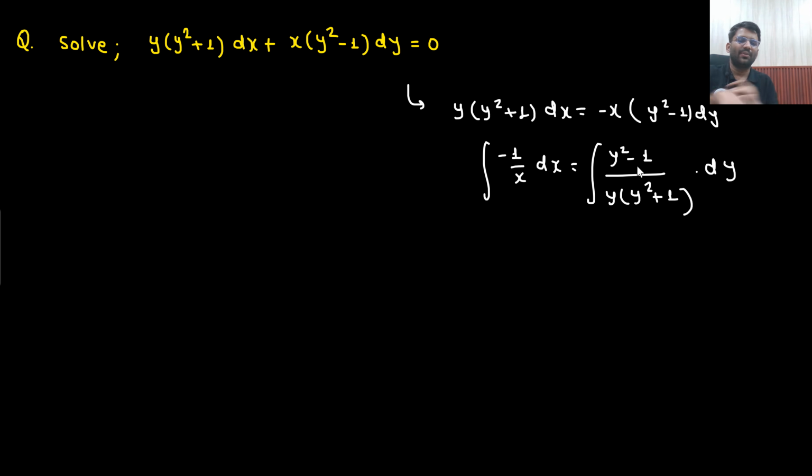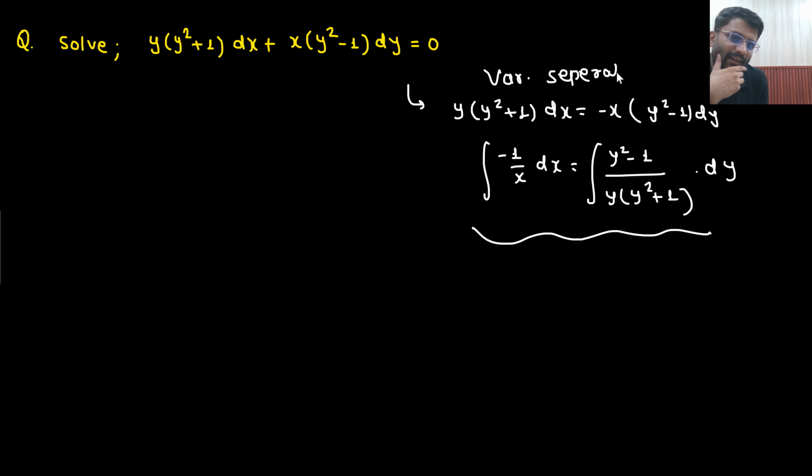If you know this integration, you can do it. Plus minus 1 I can do, no? Plus 1 minus 2, then do. Although you can proceed here, it will be lengthy. Yes, variable separation is working, but again it will be lengthy. Second, they are surely not exact equations. They are not exact. You can check.